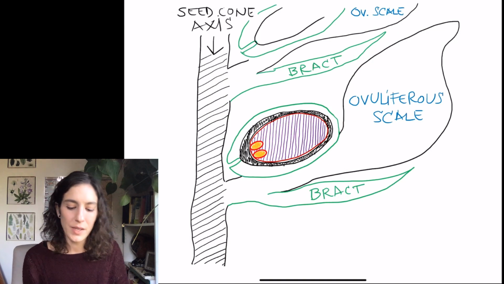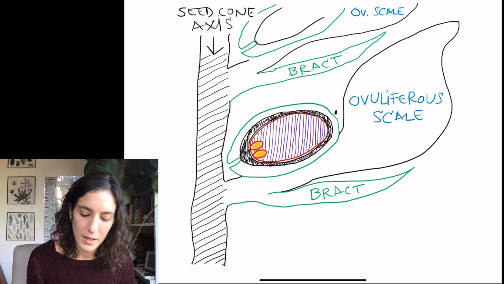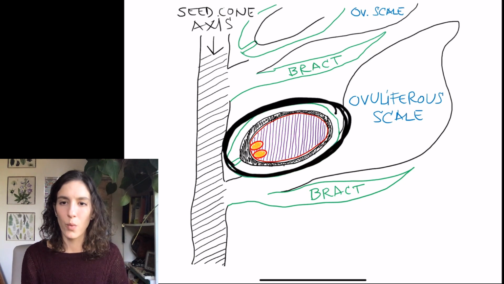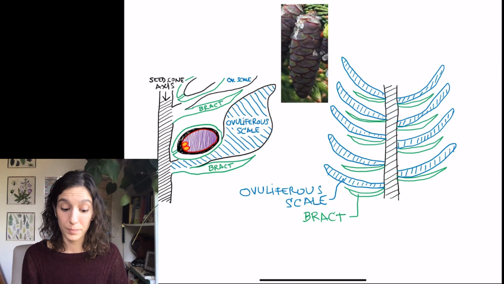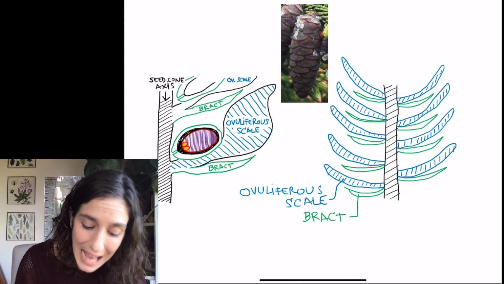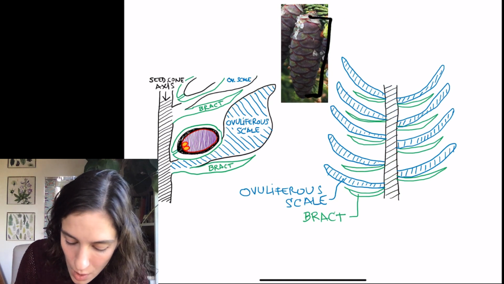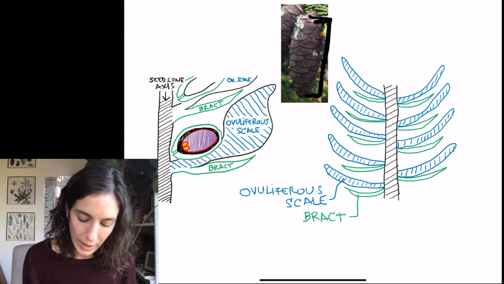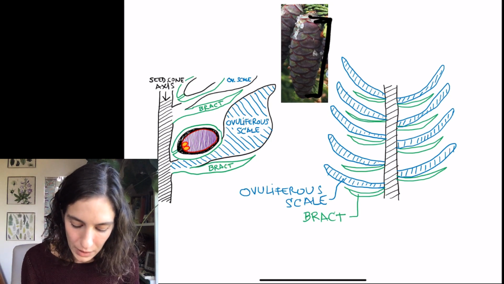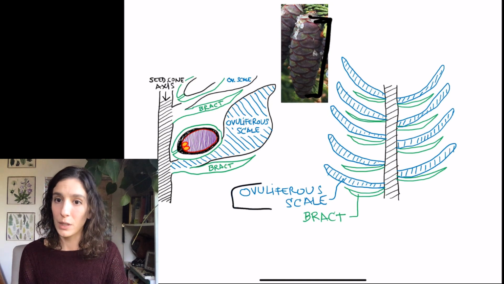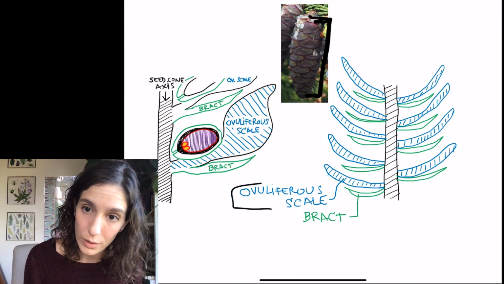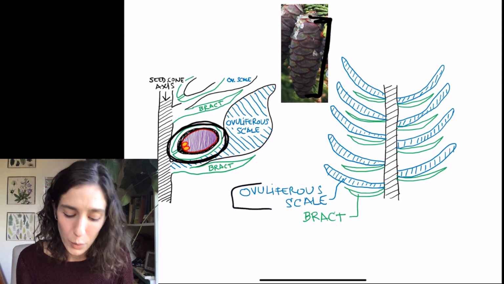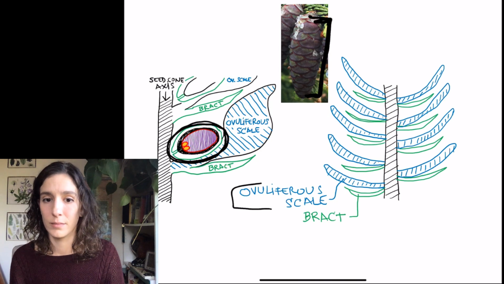Okay, so this is right here. This is an ovule. This is what we're going to talk about in great detail in the next video. So don't worry about the details of what's going on there right now. I just wanted to show you that inside of one of these female cones, like I said, we have these multiple overlapping cone scales, or in other words, an ovuliferous scale. Ovuliferous because they are bearing ovules, which again, this would be an ovule here. An ovule is a young seed.